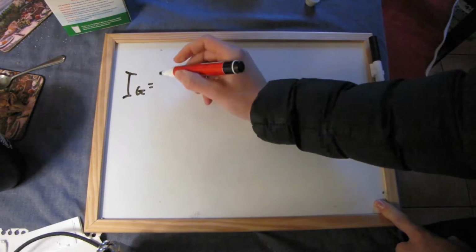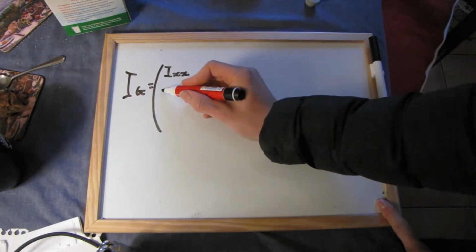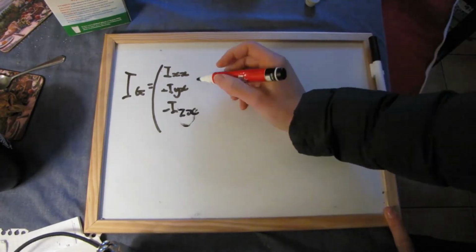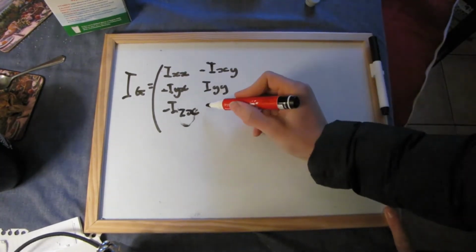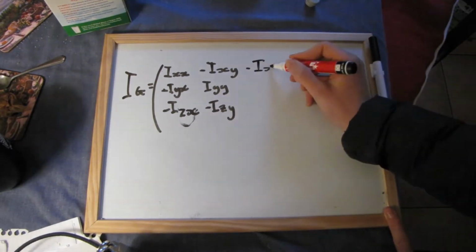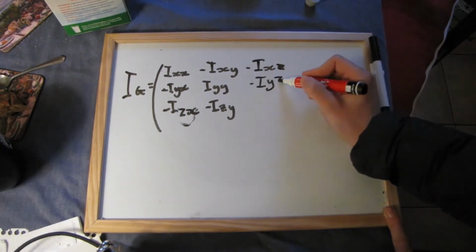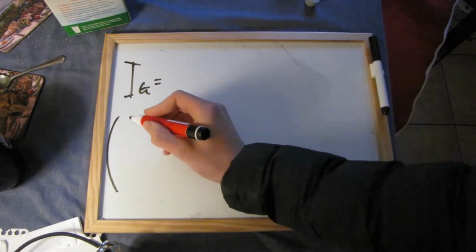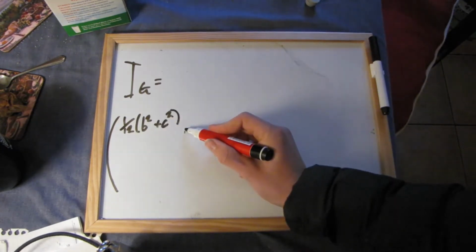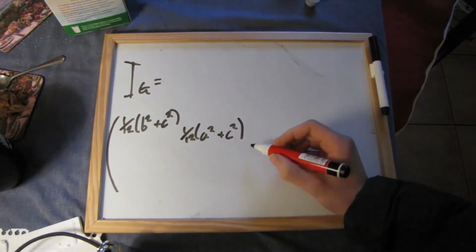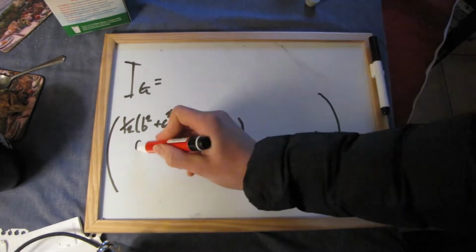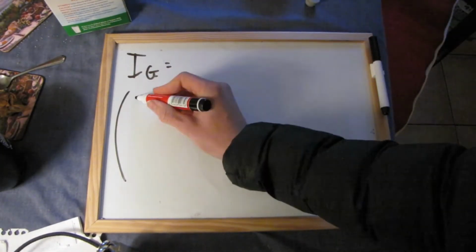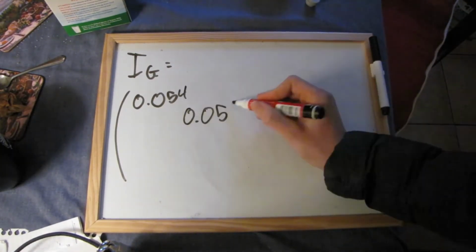Here, we can see the general form for the moment of inertia tensor, which is a matrix that describes the distribution of mass in the body. Next is the form of the inertia tensor for a cuboid about its center of mass G, where A, B, and C are the lengths of its sides. We can compute the actual values by inputting the side lengths after having measured the dimensions of the board itself.